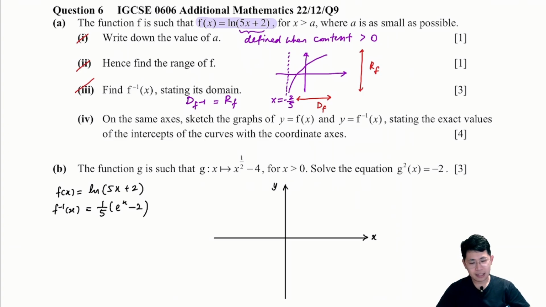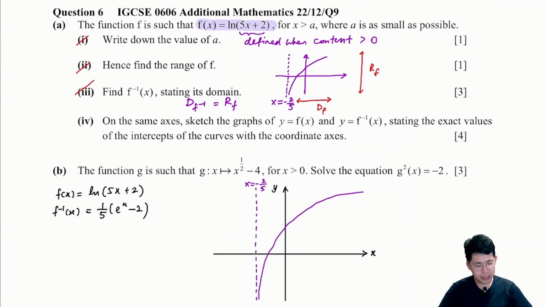All right, so first let us try to draw f(x), which we've already done over here with a rough sketch. Now we are going to draw this properly, okay? So the first thing that we need to include is the asymptote over here at negative 2 over 5. Right, we have the asymptote over here. And after that, we are going to draw the graph passing through the x and y axis, which will obtain a graph something like this.